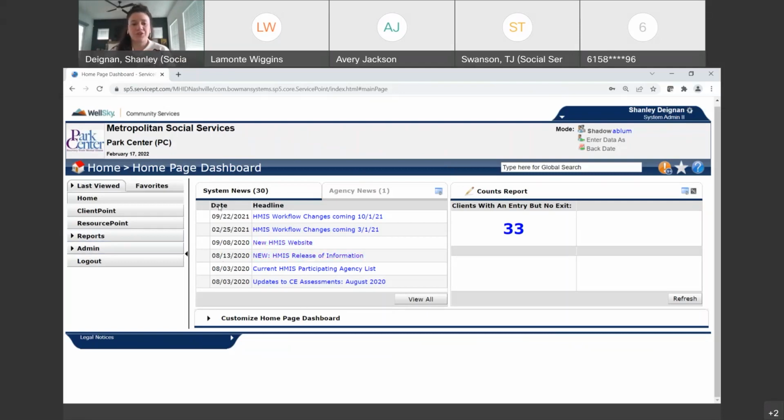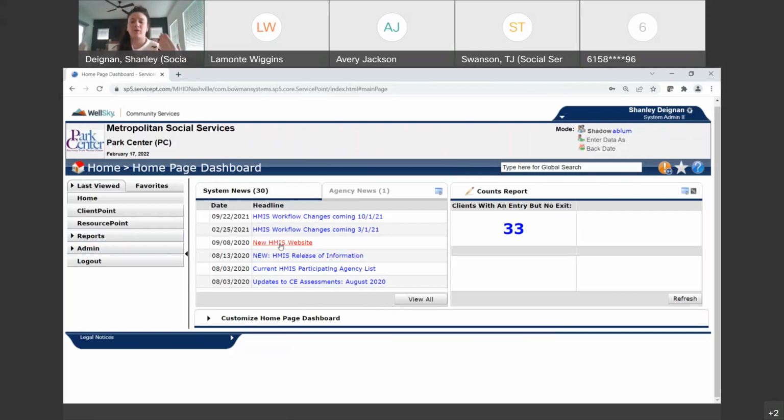In the center of your screen, you'll see some system news. Obviously, there's not a whole lot happening here since we launched our website back in 2020. This website I will link in the follow-up email to you all.